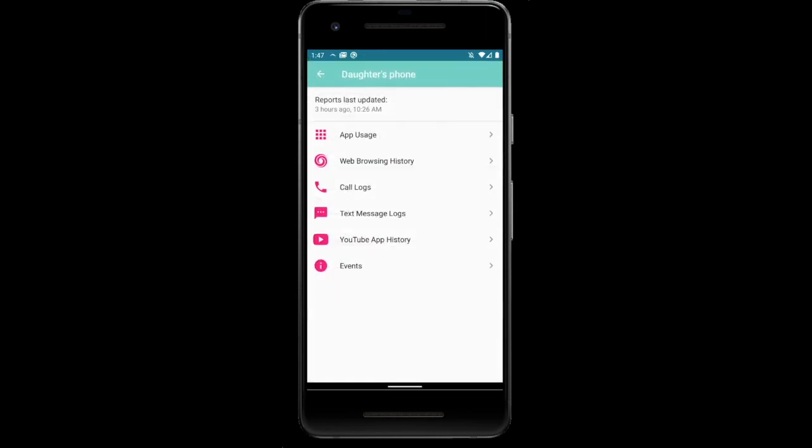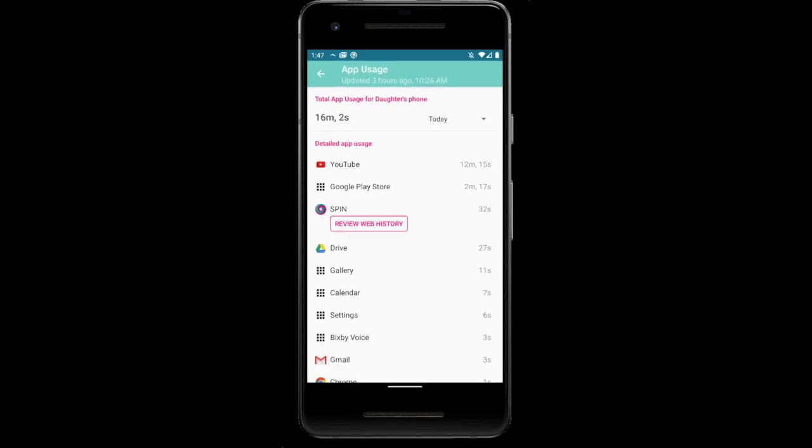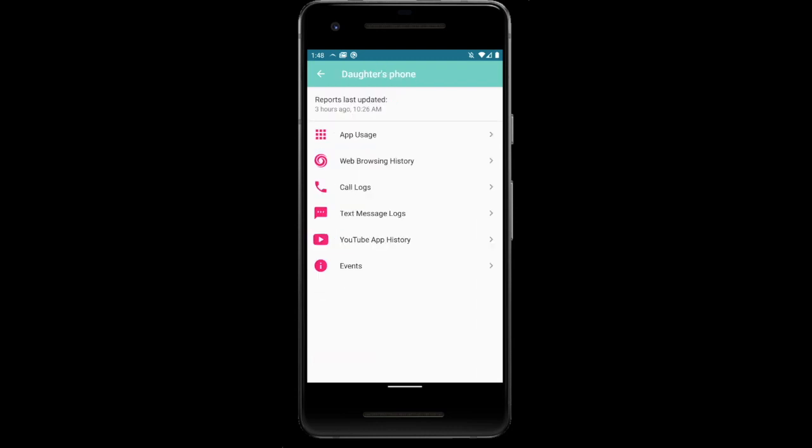So here, if I go to recent activities, I see all the reports that we can get from an Android child device. We've already looked at the app usage, so you saw this earlier. That's there. And then we allow you to see up to 30 days of data. Most people, that's enough. We also email you a daily usage report to your group email. Back to the main list of reports.